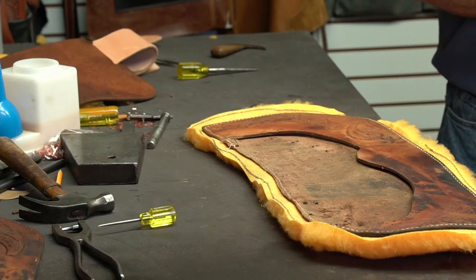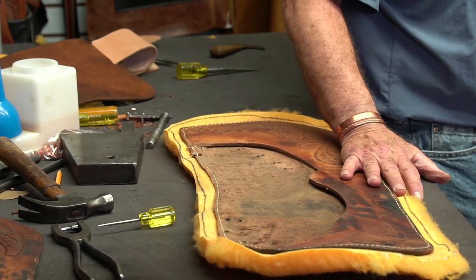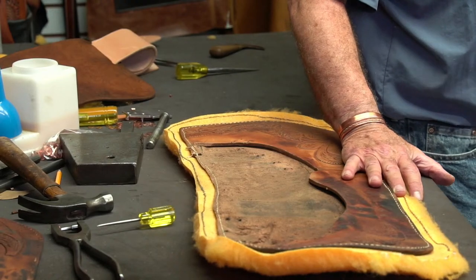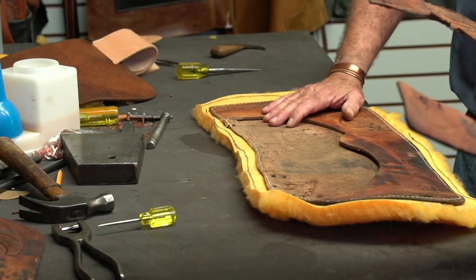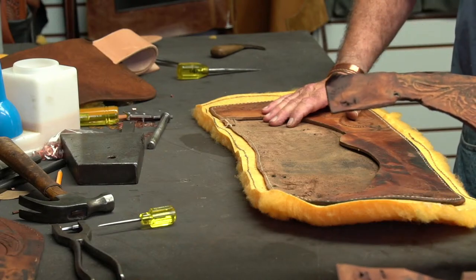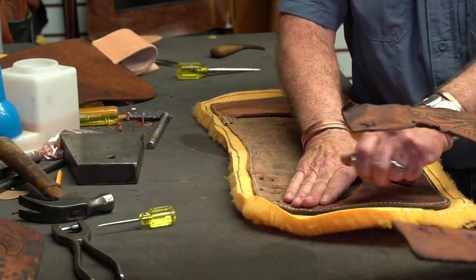Somebody had a note saying they remembered we were going to replace the rear jockey — look at the stamping and how you will match the new one to the old pattern. I don't think our rear jockey needs replacing. We were just going to straighten it out. If you want to match a tooling pattern, about all you can do is either hand draw it, just look at it and hand draw it, or put a sheet of notebook paper over it and scribble on it with a pencil.